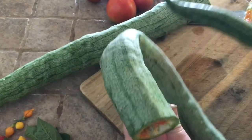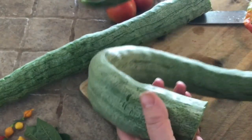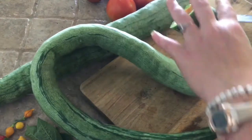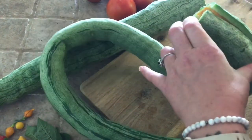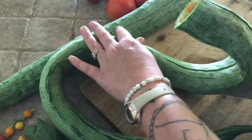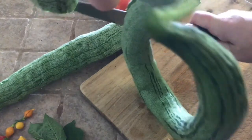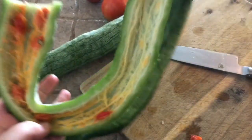I'm not actually sure. I'm assuming this is a gourd, so I would think if I just let it continue to dry that it would harden like a regular gourd. But honestly, I'm not sure. I had a really hard time finding information about growing these when I first started growing them, which is exactly why I started doing these videos, just so there'd be some information out there, at least based on my experiences.